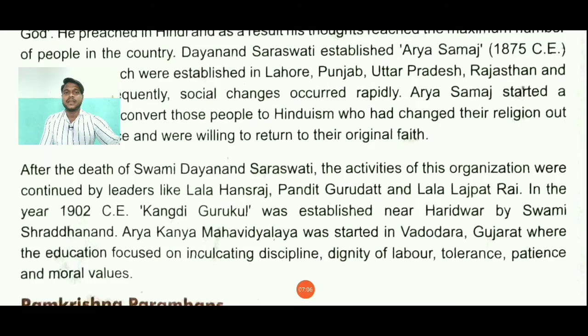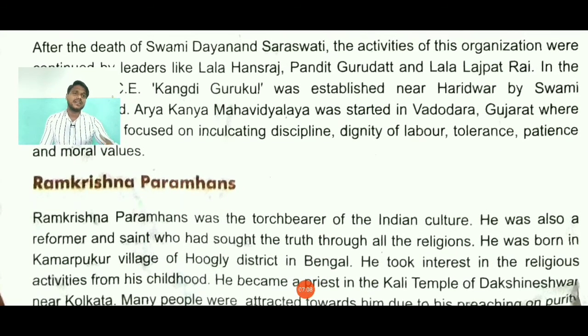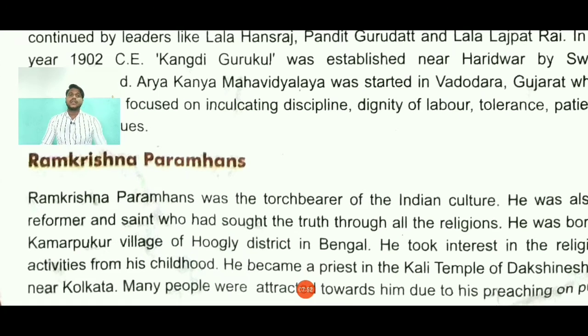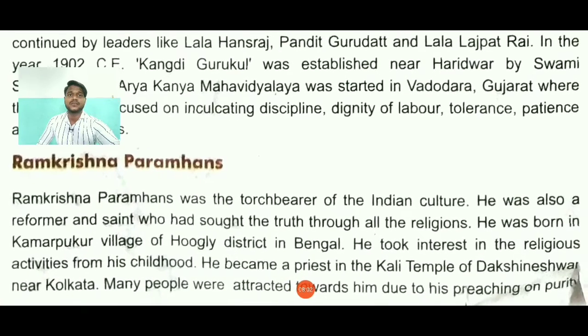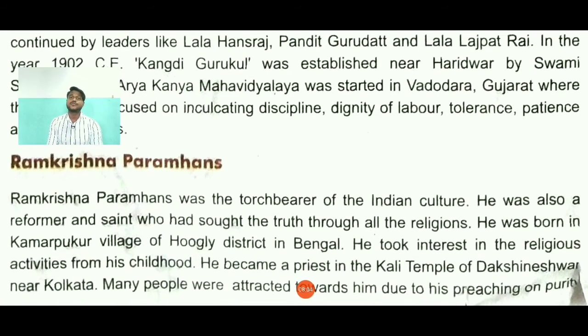Going further, Swamiji did more on these things, but after his death, all these procedures, colleges and gurukuls were carried on by his disciples and other people. Next comes the guru of Swami Vivekananda, that is Ramakrishna Paramhans. Ramakrishna Paramhans was the torch bearer of Indian culture. He was known as a reformist, and he also became the saint who taught the truth to Swami Vivekananda too, who sought the truth and also religious ceremonies.